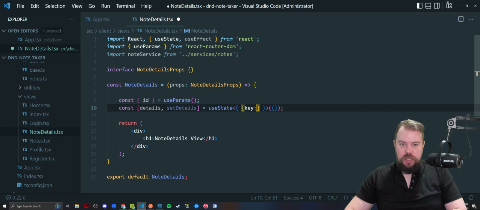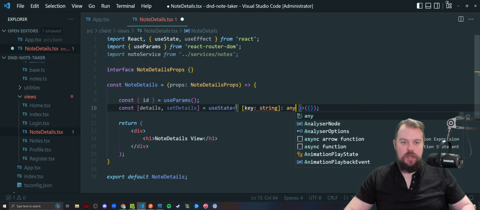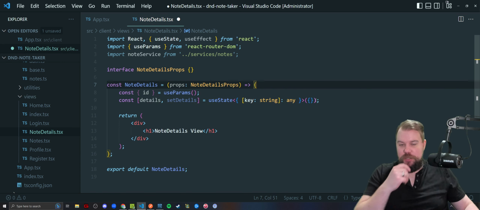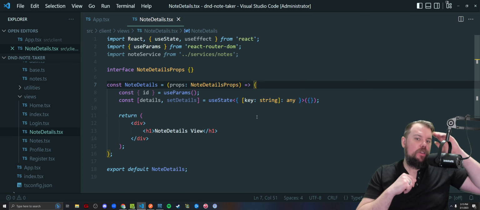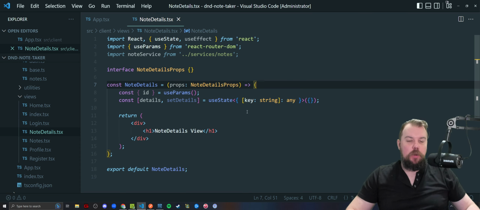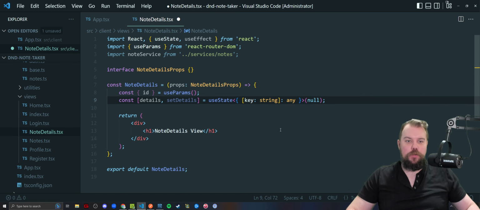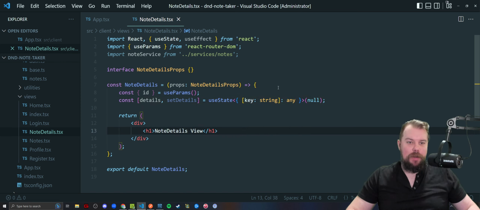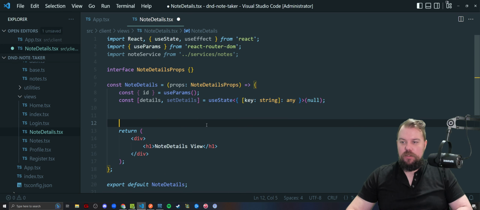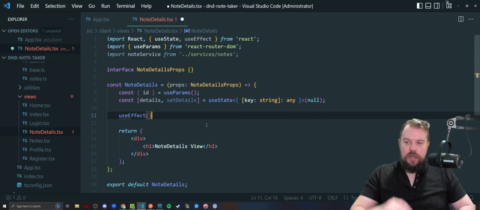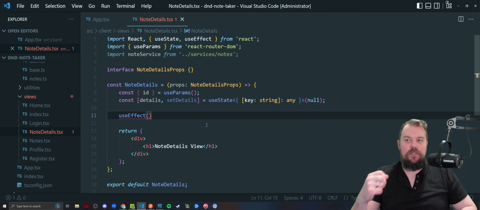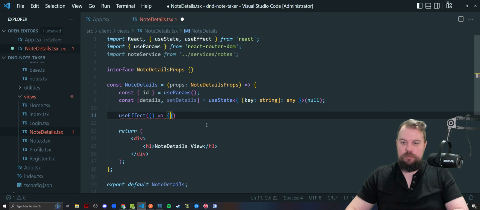We're going to cheese it with a key string, any, because most of them are going to be strings, but I could have numbers in the future. But there we go. They're just saying, hey, we've got an empty object to start with so we don't cause any render errors because I can't render empty objects. Now, if you have nested properties, an empty object may not work, so let's just default this to null for now and say, hey, we don't have it yet, but it's going to be an object when we get it. That will allow me to do a simple trick for my render to not have errors. Well, I'll show you what I mean by that in a minute.